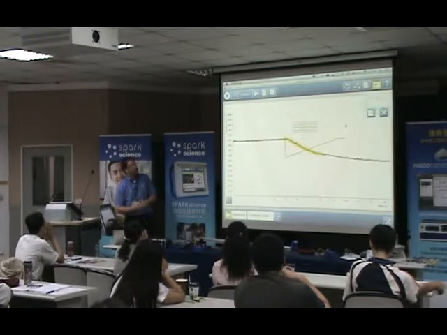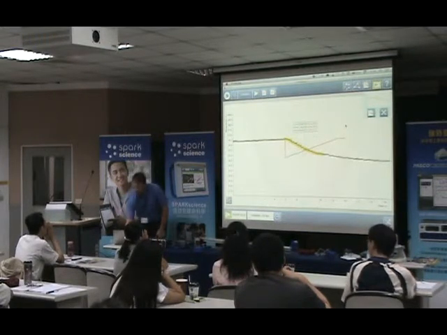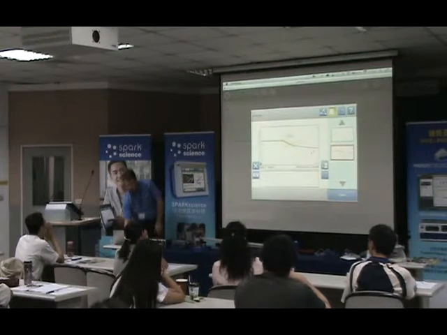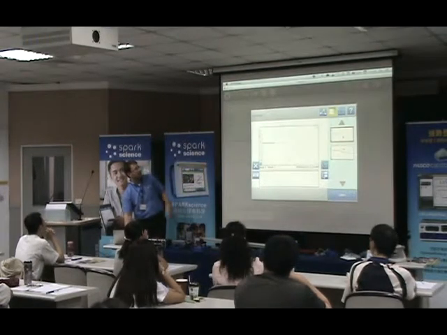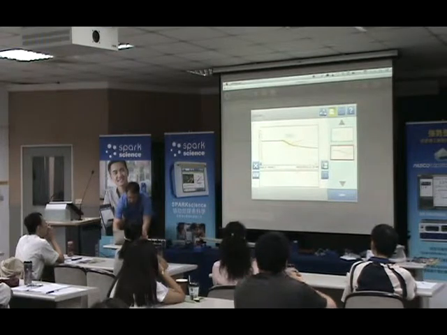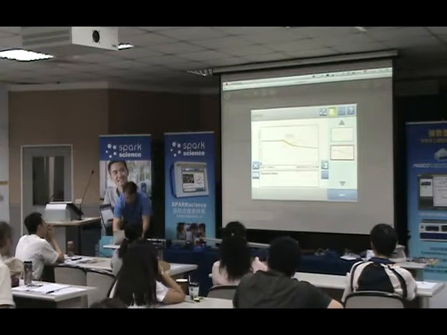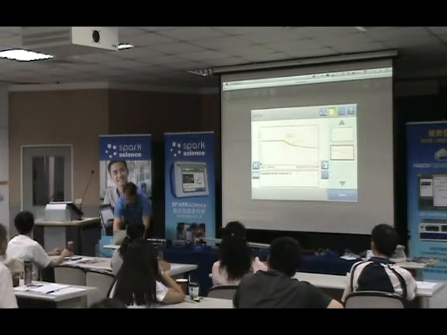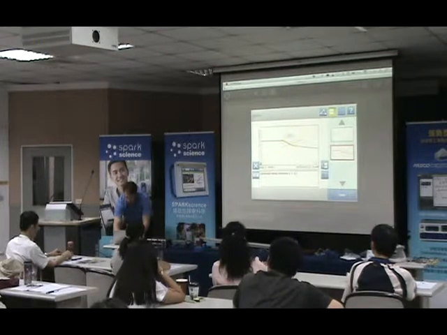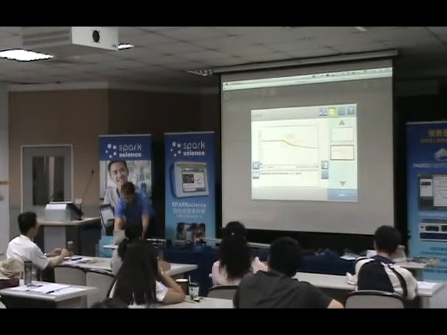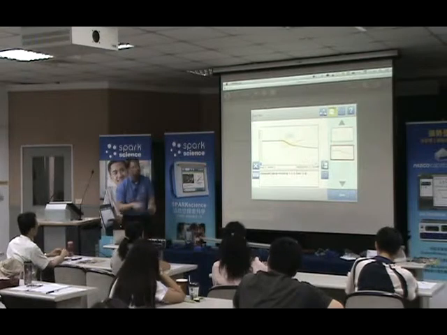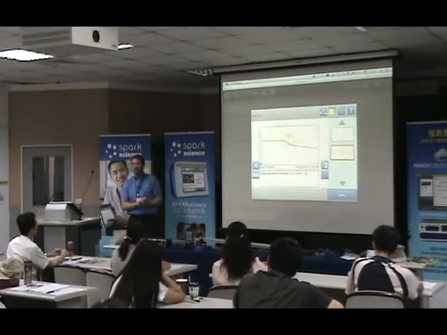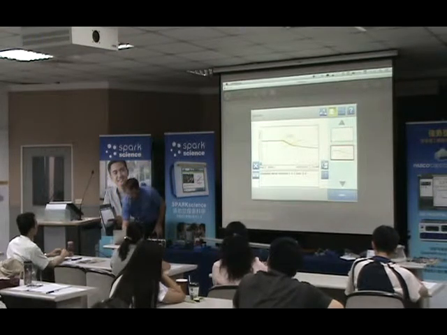I'm going to go back to my journal again. So I'm going to go ahead and throw this page in my journal too. Let's go open up the journal and take a look. So as you can see, I have my different screenshots. I have my prediction. I have a place I can even add some notes. All right, so we observe the temp dropping. This works very well, and you can also write your time report in it, along with the prediction and everything. 1.5 Celsius over 3 seconds. Right, so students can come in and directly start typing their notes. All right, and let's go ahead and save this.